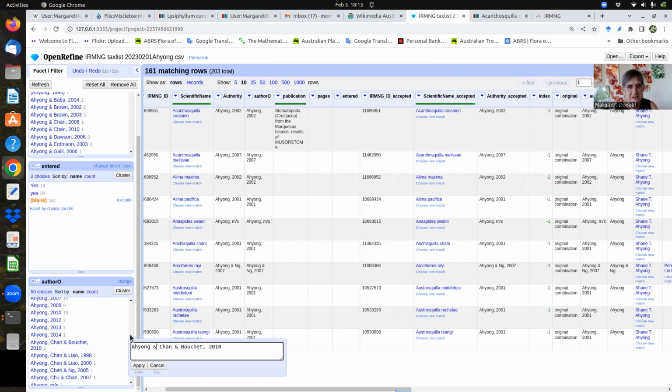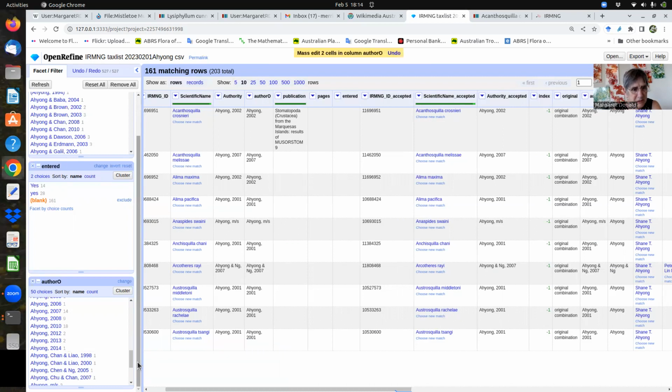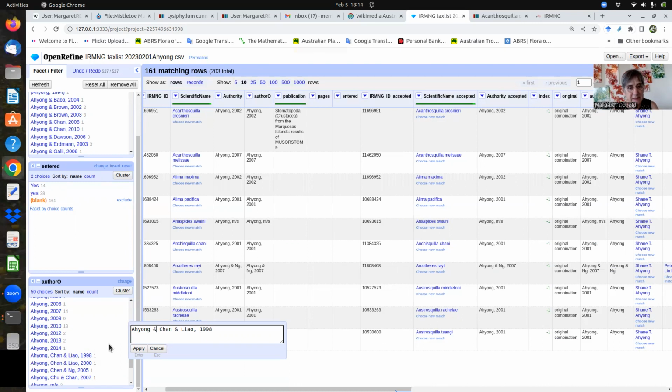Now the reason for that is I want to split this field, and I want to split on the comma first of all to allow me to get the year easily. So I'm going to say apply is the magic word, and we look for the next one that looks like that. Let's edit it and replace that first comma that's separating authors with an ampersand.